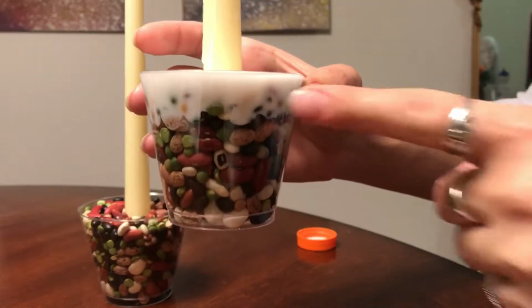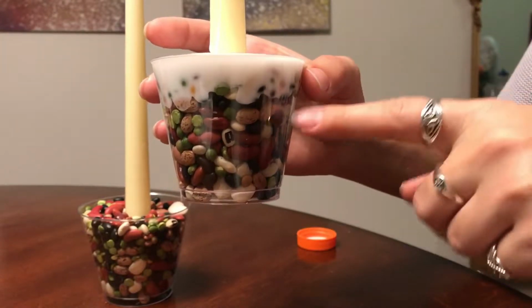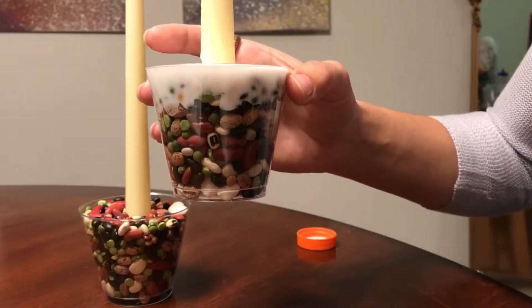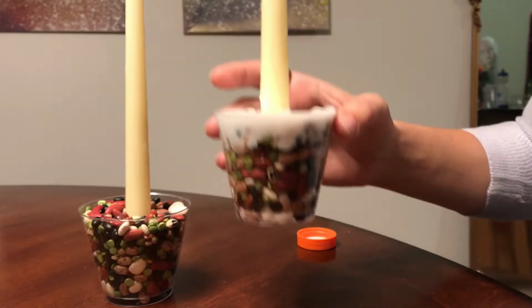So you can see the glue's kind of making its way down to the bottom of the beans. It's kind of a waiting game. It's going to be going in there, letting the air escape, so just add more when it starts to drip down. It is a little bit of a time-intensive process, but couldn't be easier.